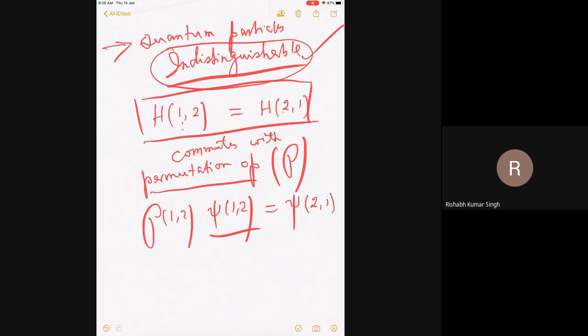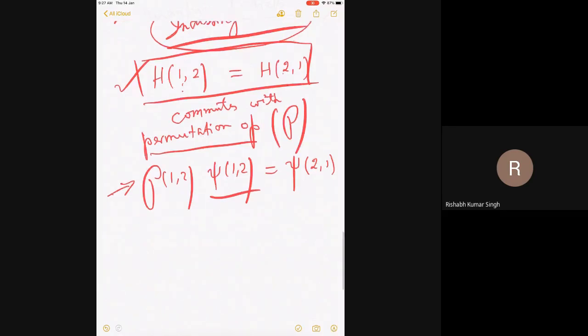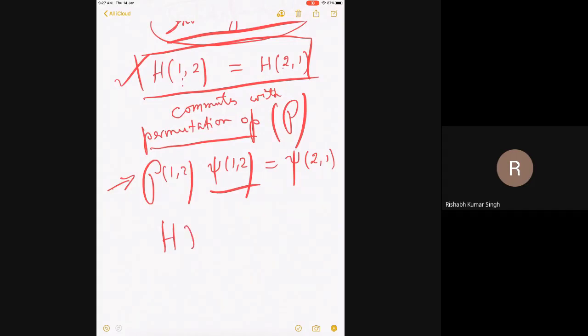I think most of you may have attended my class in second year where I defined a Hamiltonian which is parity invariant. I hope you remember, for the harmonic oscillator, the eigenfunctions are actually symmetric in plus x, minus x, an even function, right? And I argued from there that it's parity invariant, so the eigenfunctions must be odd or even. There is a proof. The proof that I'm going to do is very similar to that proof, as you will see. All of you who remember would actually see this. So I'm first saying that that's the definition of the permutation operator. Then I'm saying that this Hamiltonian commutes with the permutation operator. So I'm going to prove that first, which means HP is equal to PH.